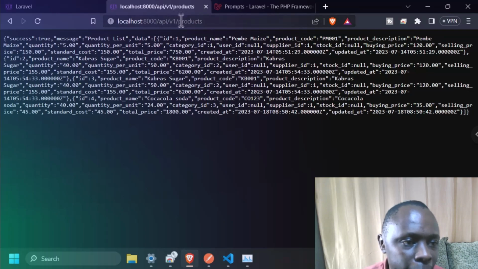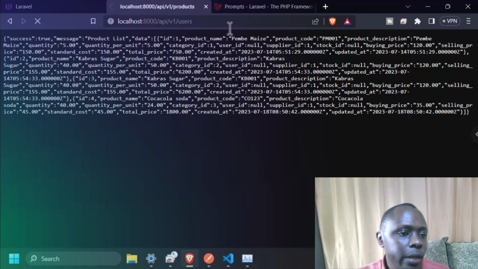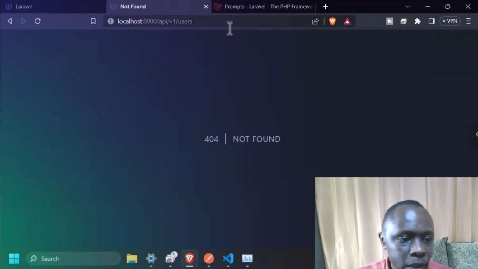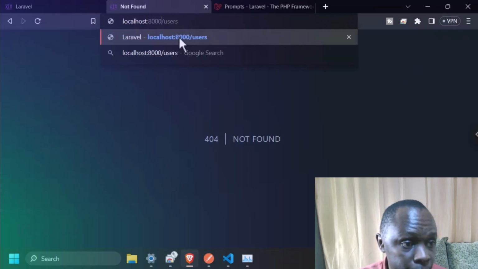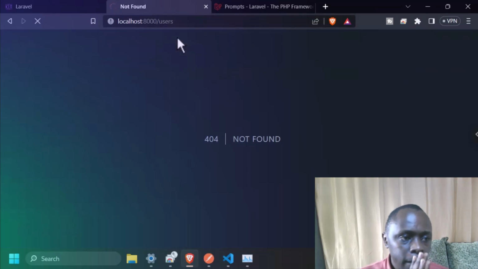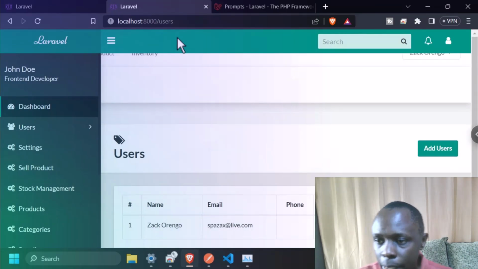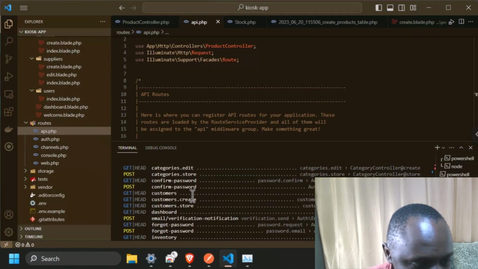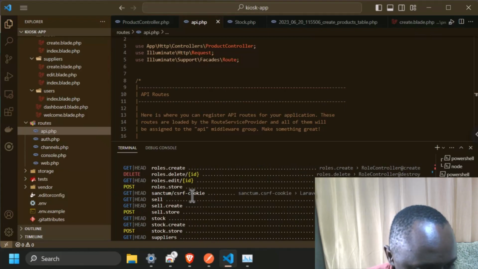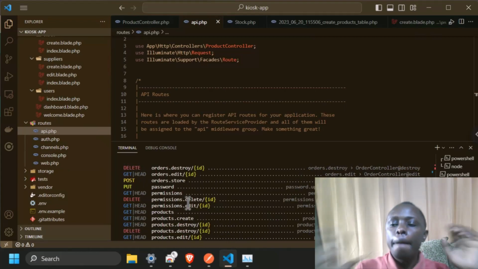You can find other applications, just like API users. We have API users, but it's not on this application. So you will see there is an error 404, but if you just do users, I think it's there from Laravel. Users is an API function from the route list here. I'm sorry, this is the route list that we are talking about. I saw it here, users, right? Users is also an API, from the user controller. So that is how you do APIs.